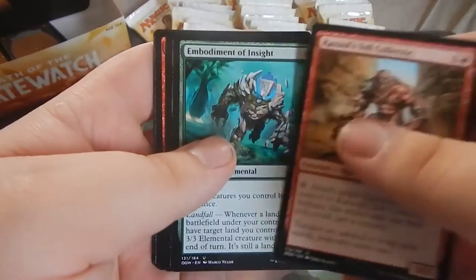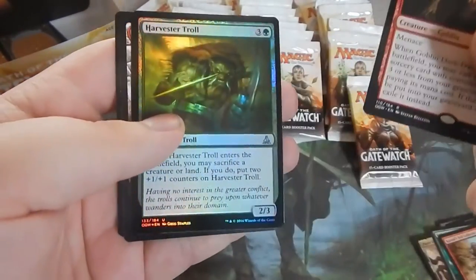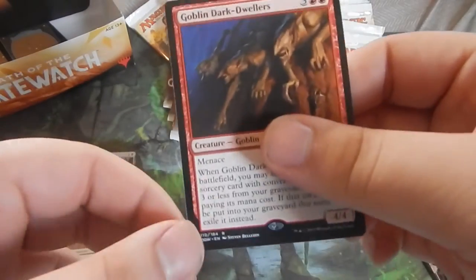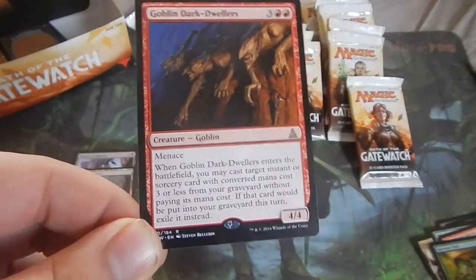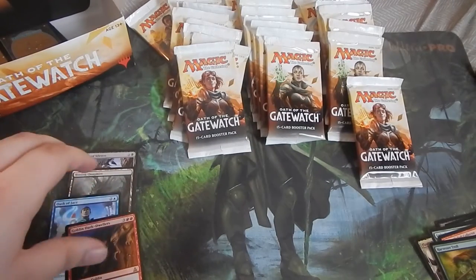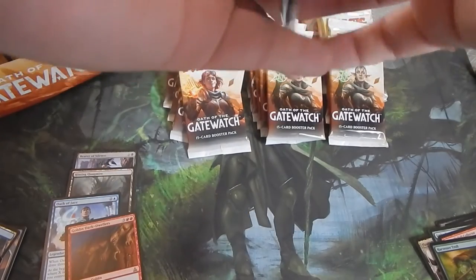Kozilek's Tool Collector, Bottom of Insight, and Flare Drone, and a Goblin Dark-Dwellers, and a Harvester Troll foil. Goblin Dark-Dwellers, menace. When it enters the battlefield, you may cast target instant or sorcery card with converted mana cost 3 or less from your graveyard without paying its mana cost, but exile it. That one, it's not bad. I used it during pre-release. Got me out of a tight jam once.